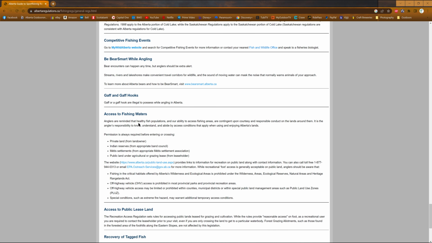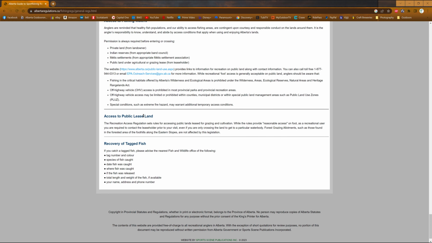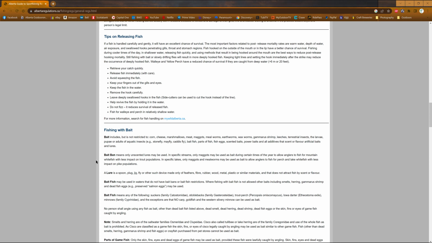National parks, provincial parks. This is a good one to go over, is accessing private land. I tend to stay off Indian reserves and far away from Indian reserves. Don't want to open any of that up. Public land. Yes, actually, if you download iHunter, I'm sure most of you have it already, but if you were to download iHunter on your phone, you can purchase maps that actually have leaseholders and sometimes private landowners' phone numbers or contact information. So you can actually get a hold of them that way. Public lease land, recovery take fish, yeah. So yeah, there's a lot on this page.